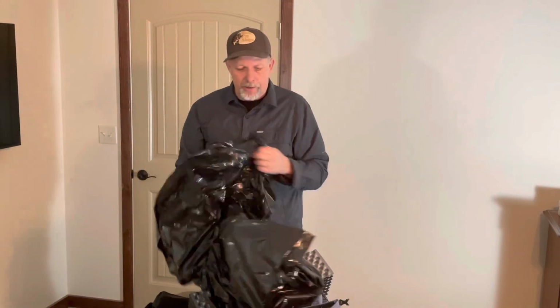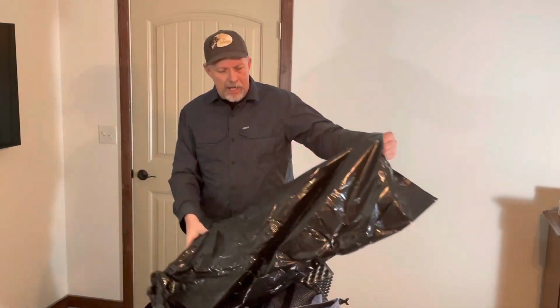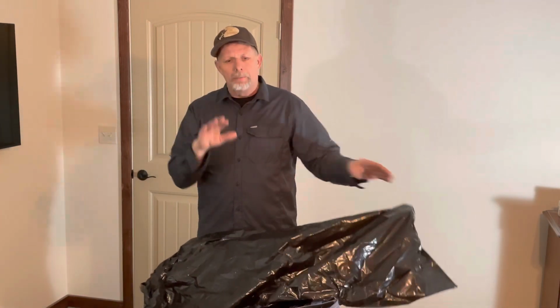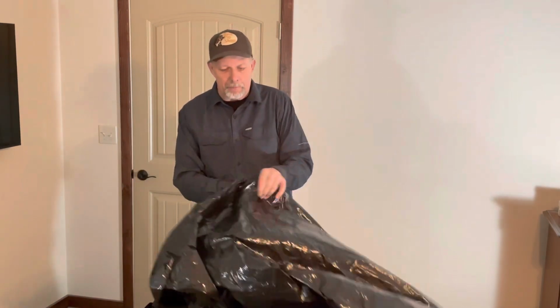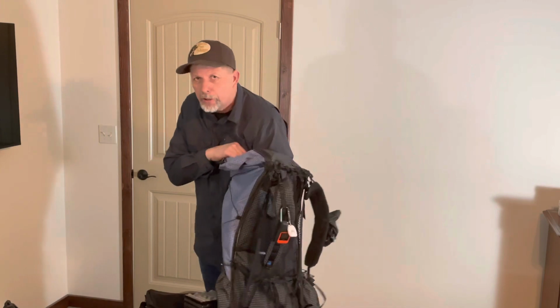This is just the contractor bag that goes in the pack. Also kind of thought about, sometimes in my tent with the moisture on the roof, my feet end up against it in my sleeping bag. So I thought if worse comes to worst and it was bad, I could always slip the end of my sleeping bag into here to keep it insulated away from the tent wall and keep the moisture down.